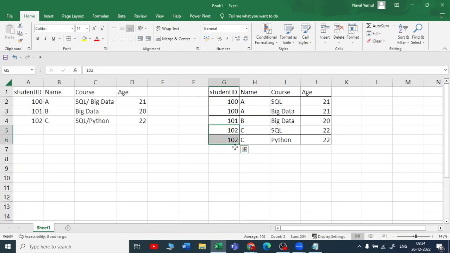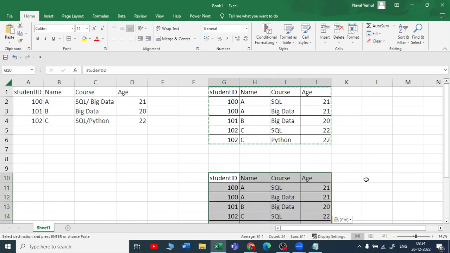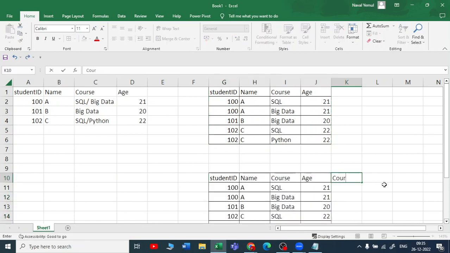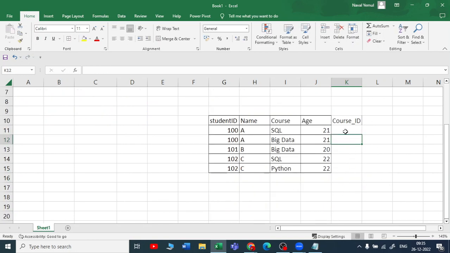So what does it mean? From this table, if I try to make a new column, let me copy this. I make a new column and call it course ID, and I give course IDs 1, 2, 3 for the courses: SQL, big data and Python.